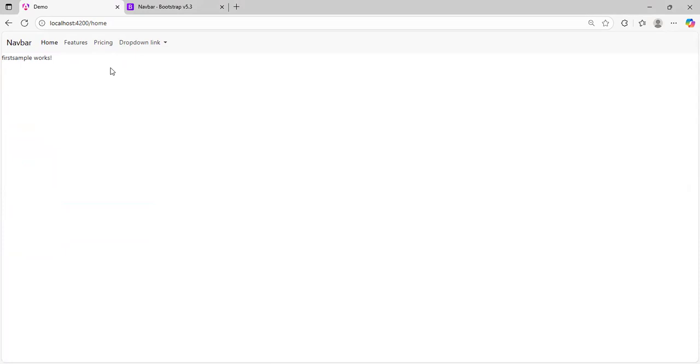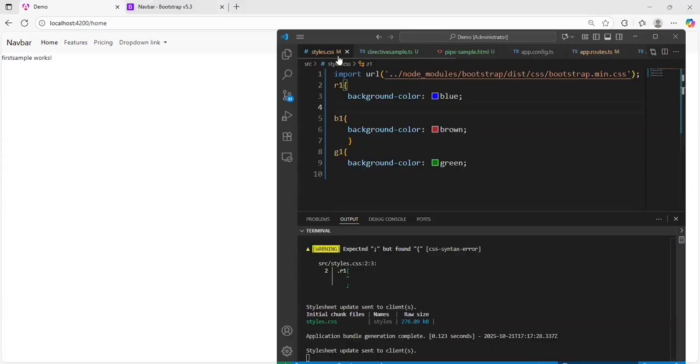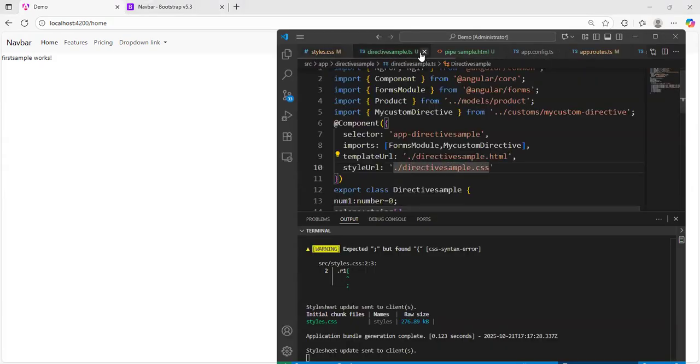I am only creating the menu from bootstrap. So I go to the navbar.